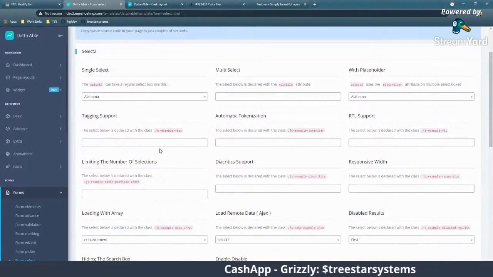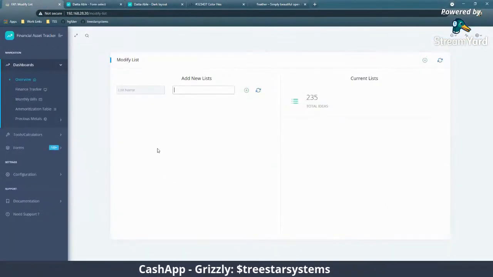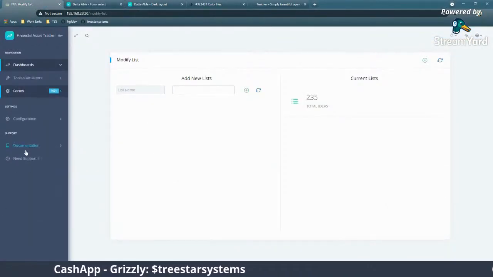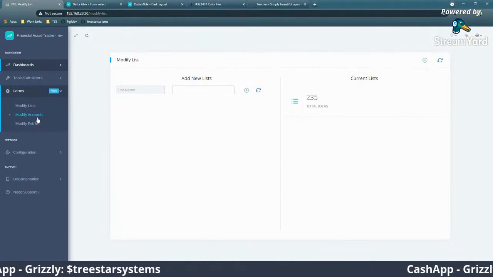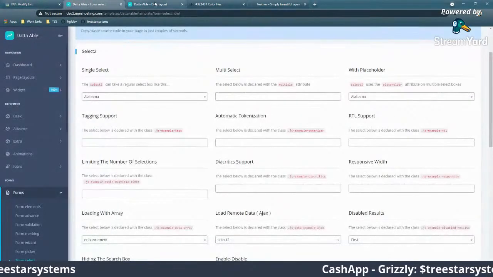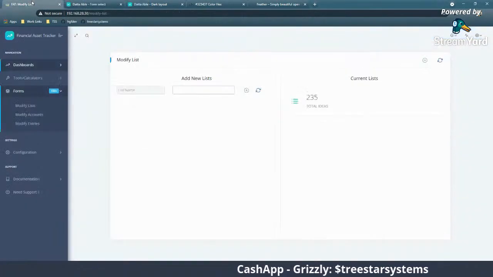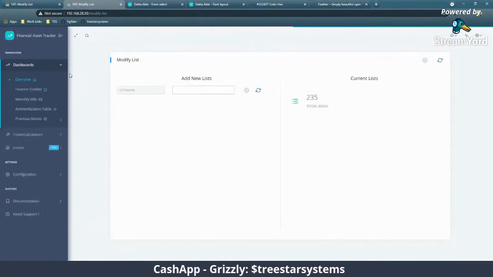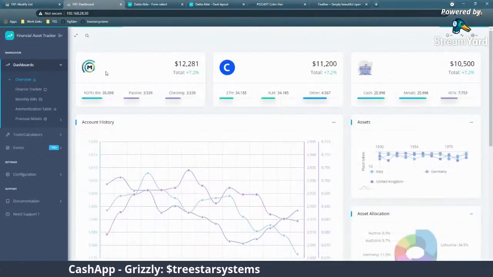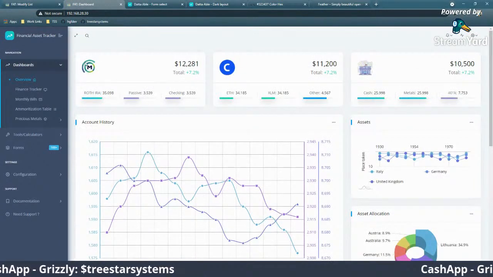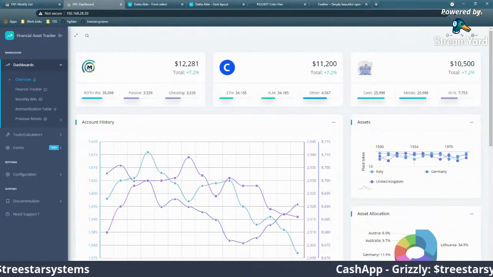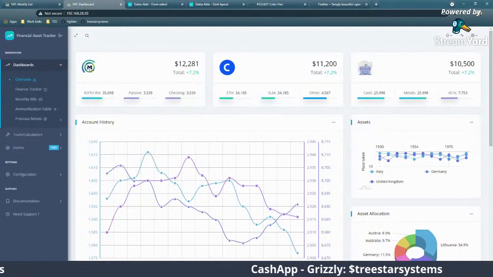All right, cool. And I've also been working on uploading images. I'll be doing that on the modify accounts form, because that will go into, oops, duplicate. That will go into overview here, where we're going to be able to put in these different images and icons and things like that.